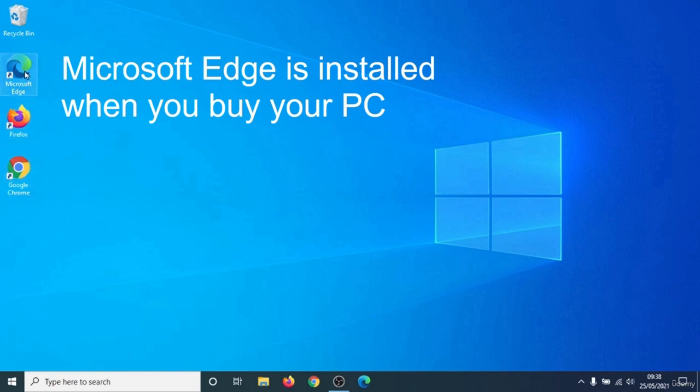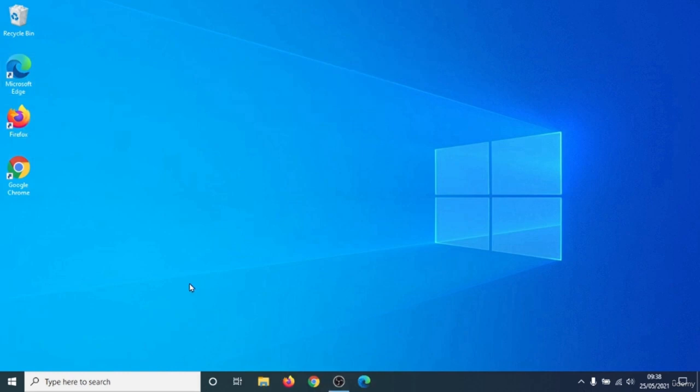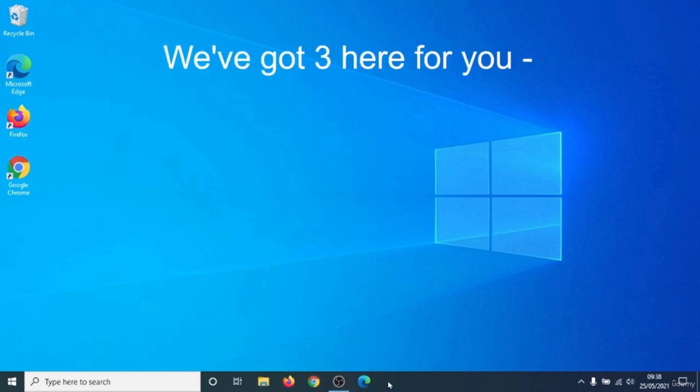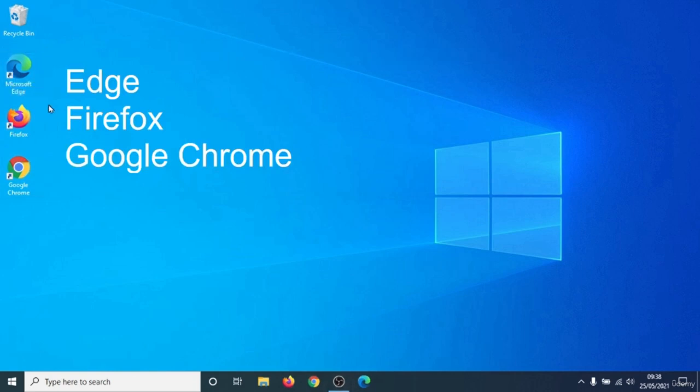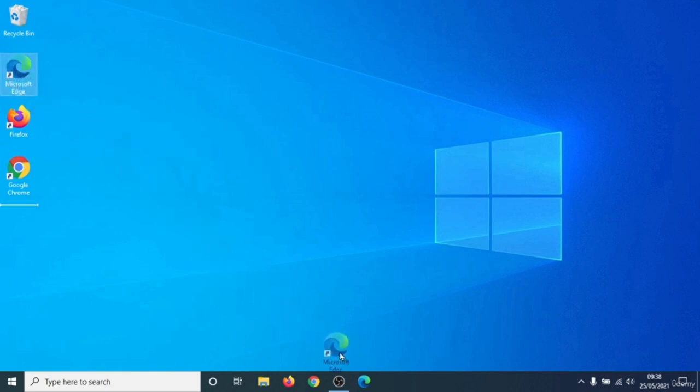The 3 internet browsers I've also put down onto the taskbar down here, just for ease and simplicity of use, because down here we only need 1 click, whereas up here we need 2 clicks to launch the application. It's easy to do this. You can just put the pointer onto one of the apps, left click onto it, hold the left click button down, put it onto the taskbar and let go. And you can put the internet browsers down here. You'll only need 1 click to launch onto the internet from down here.